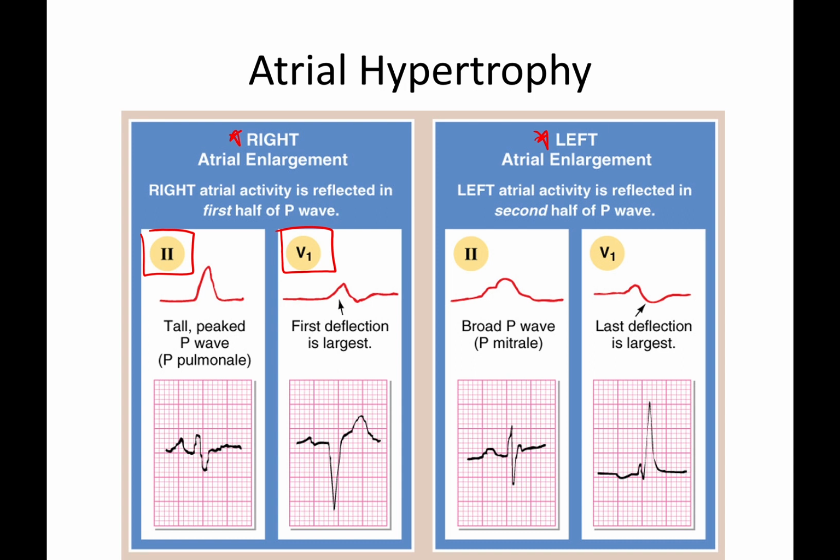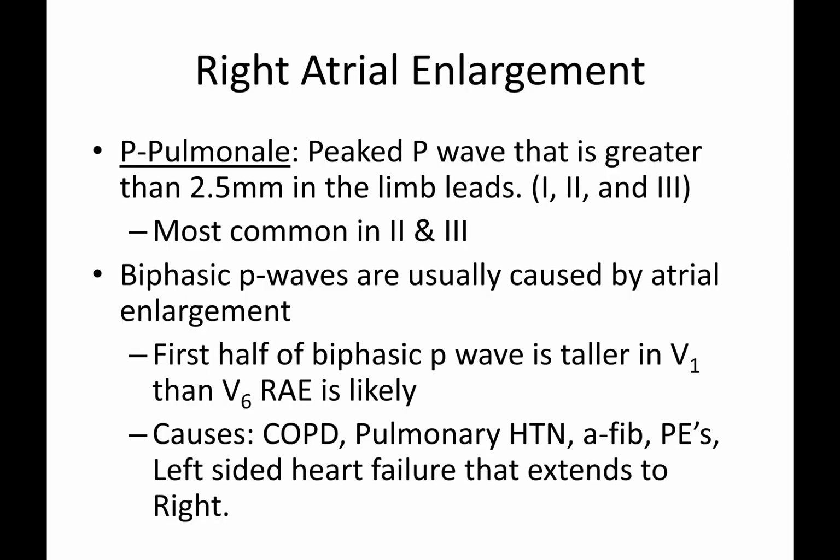So we'll start off with right atrial enlargement. We're looking at the first half of the P wave because the right side starts contracting before the left. Therefore, the first half of a P wave is the right half of the heart, the right atrium. What we're looking for is a tall peaked wave, what's known as a P-pulmonale. And then in the V1, it's the same idea. We're looking for a tall peaked P wave. We'll come back to the left atrium stuff, but we'll just move on with this for now.